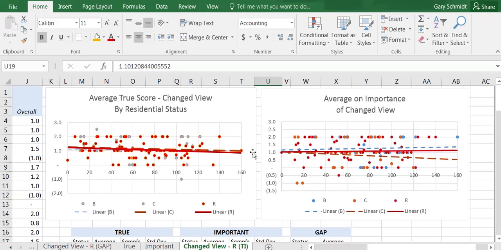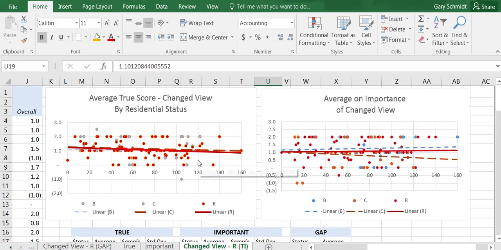And so here we have a case of where I can compare what's happening in the true and what's happening in the important. The interesting thing here is that in terms of truth, they all stay right here for the most part. In other words, do they believe that Trinity does have an impact in terms of a changed view? The response, obviously some dots are right up here. It definitely was true for these people. And then you have some others down here that are like indifferent. Very few are on the side of saying, no, it didn't change my view, which is, again, something notable.